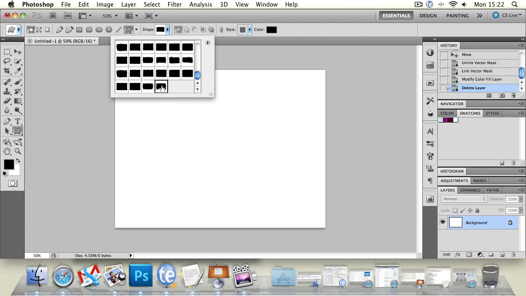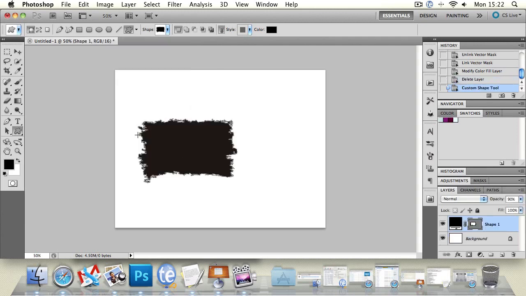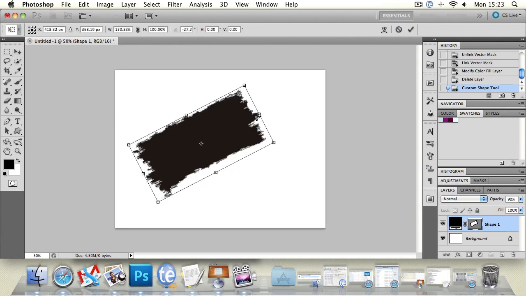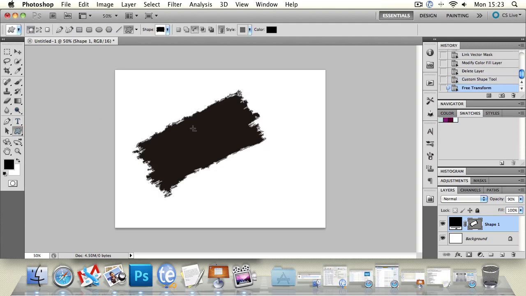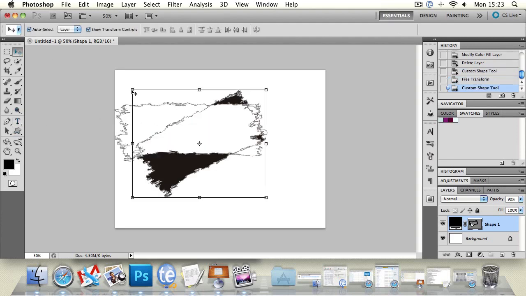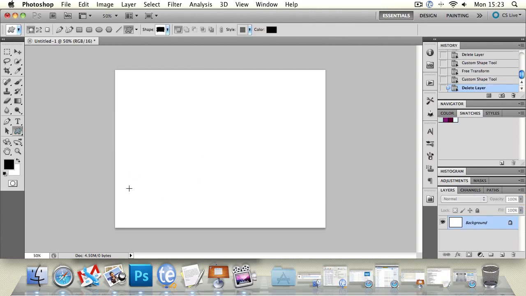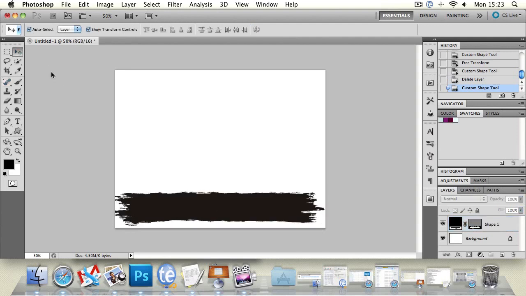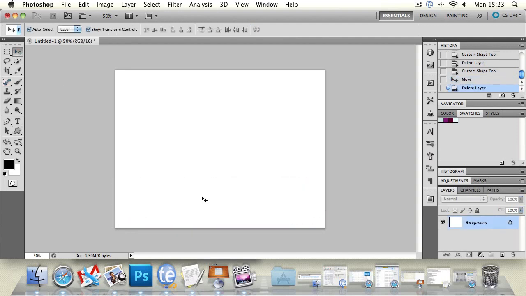And you can see we've got all these grunge frames down at the bottom. Now these work just as a custom shape. We can place them in as they are intended, in the right perspective. We can rotate them, resize them, drag them, cut them away from each other just like this. And they are really, really great tools because they help extend your designs. There's plenty available. You can make your own, and it's just a really interesting feature that Photoshop has.